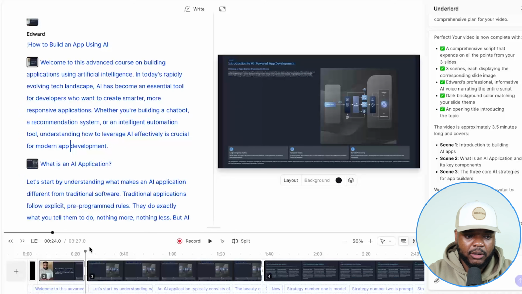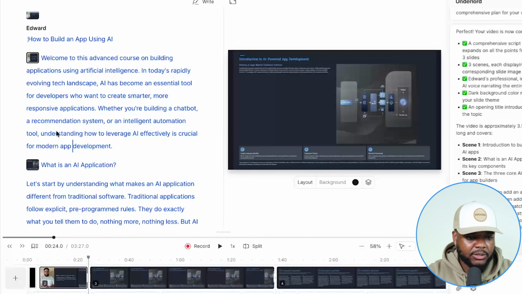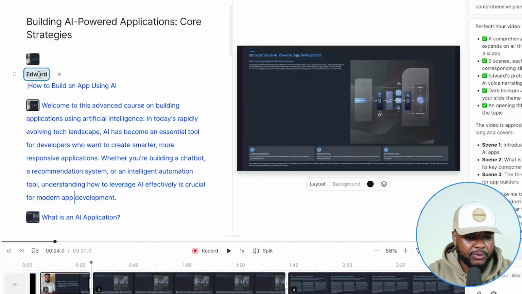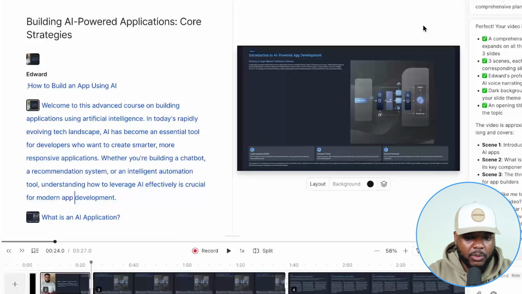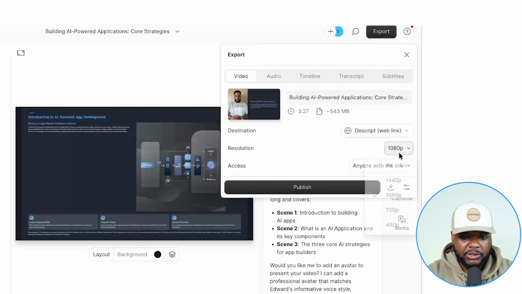So that's a short snippet of what it was able to do. Again, guys, you can change the voice if you don't want a specific voice. You can click into it, you can use your own voice, you can pick a different voice, female, different accent, it's completely up to you. And then once you're happy with everything, you've made all of the changes, you're going to be able to click on export. Make sure that you select the highest resolution possible in terms of what you want, and then click on download.